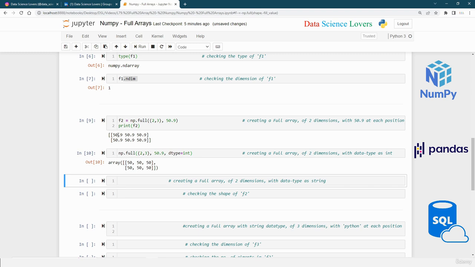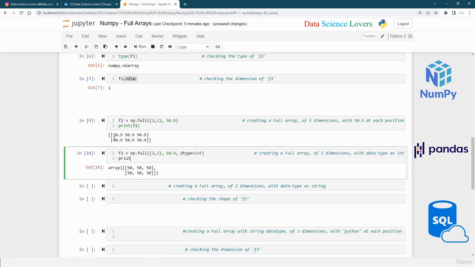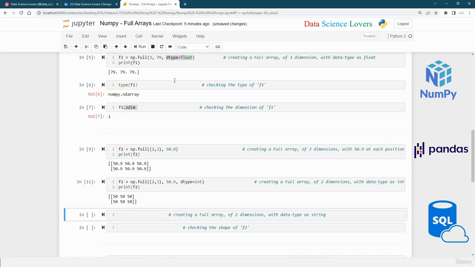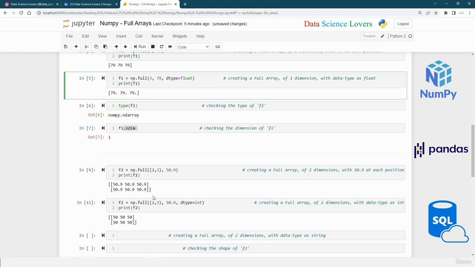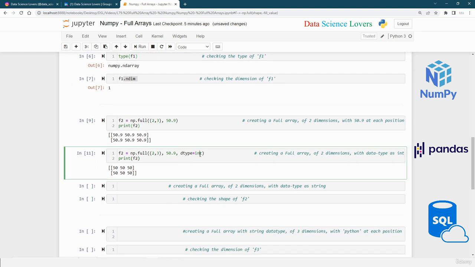Here if you see, 0.9 has been removed and all the values are converted to integer format. We will save this in f2 and print f2. So we can change either from integer to float data type, or from float to integer data type, using the dtype parameter.